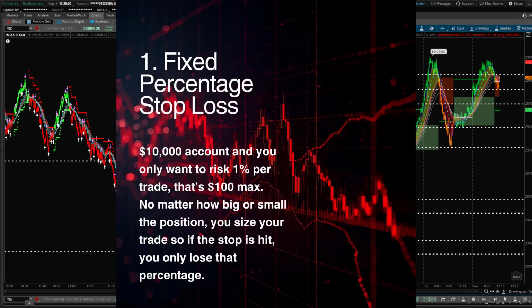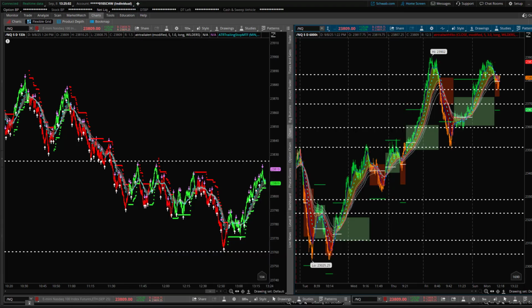The reason why this is important and very useful is a percentage is automatically going to adjust as your account size gets bigger. So say your account size grows $5,000 in profit over the course of a couple months. If you're still using that same principle, the 1% stop loss, it's automatically going to adjust for you and widen your stop loss as your account gets bigger.